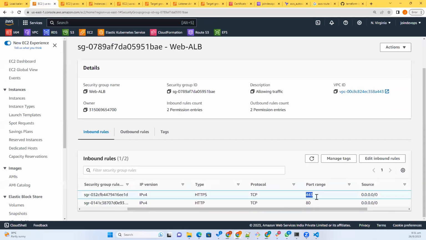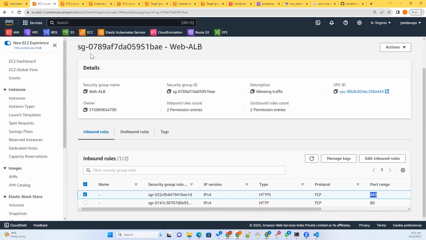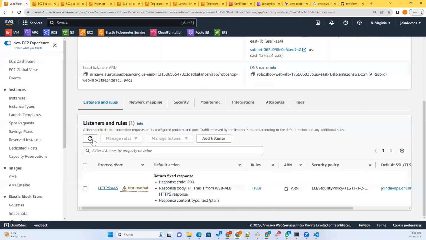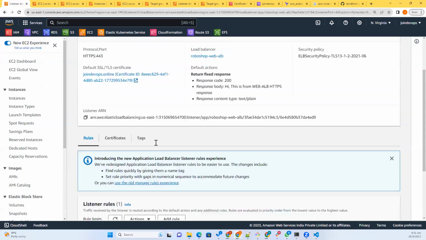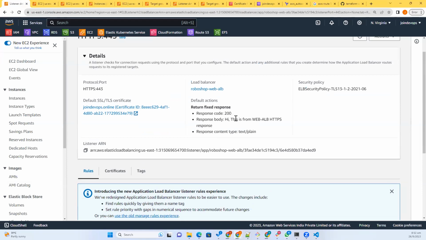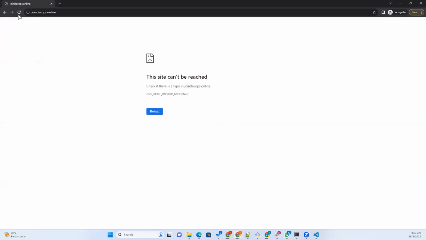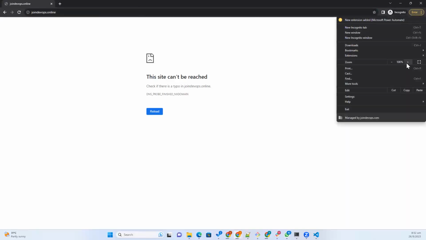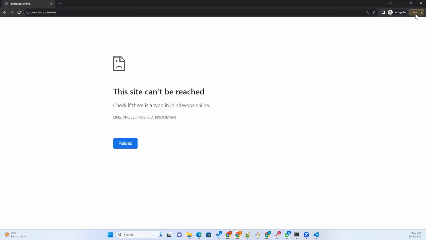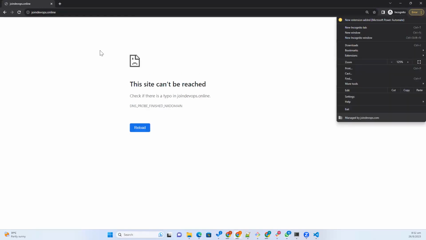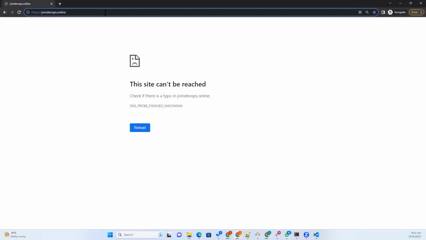Port number 443, and then one rule. That rule is a fixed response actually: "Hi, this is from this one." Join DevOps.online. What's wrong?